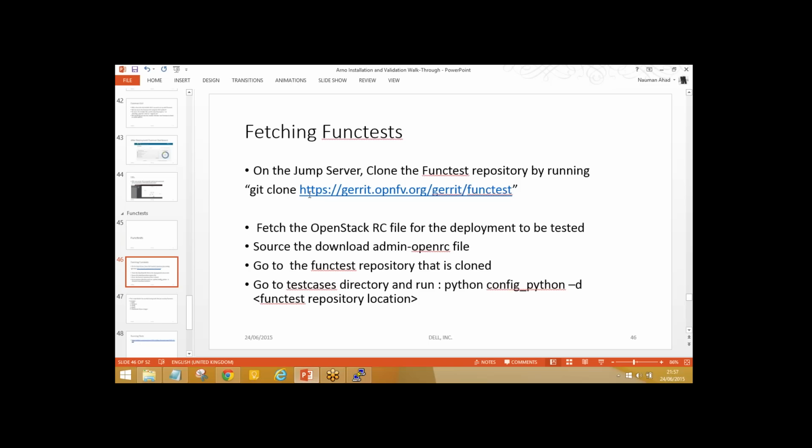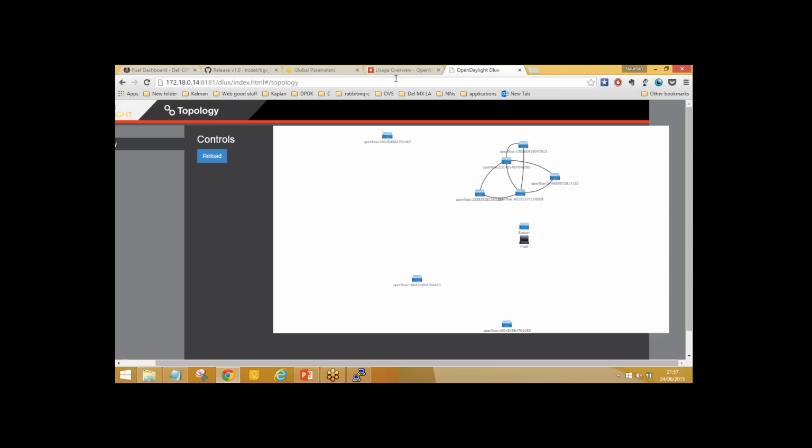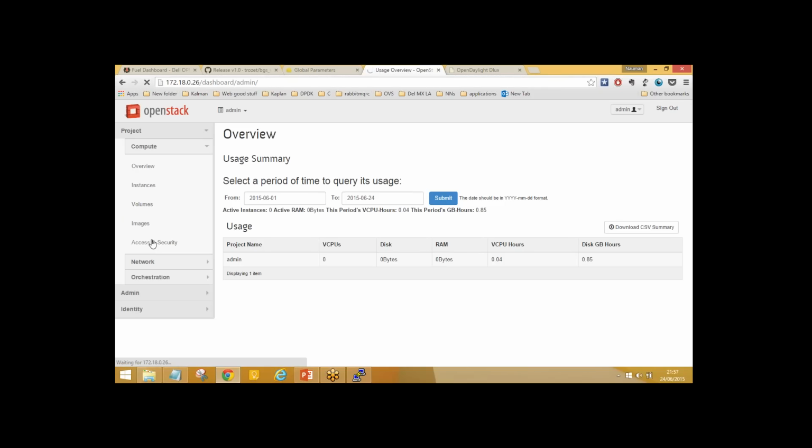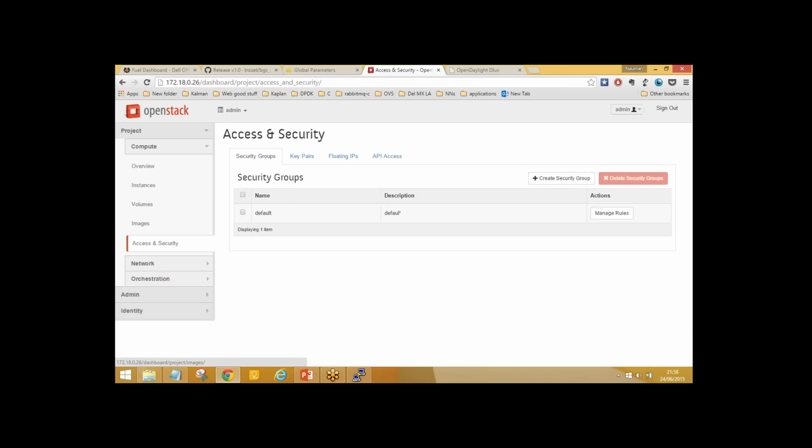Once you get the repository, first of all you need to fetch the OpenStack RC file so that the func tests can access OpenStack. For that you need to open your Horizon dashboard, go to projects, access and security. Actually, you can also do that if you connect to this Vagrant VM and to one of the controllers manually via SSH, and you just collect this file. It's called Keystone Admin or something like that.